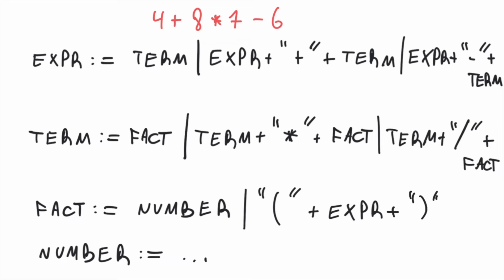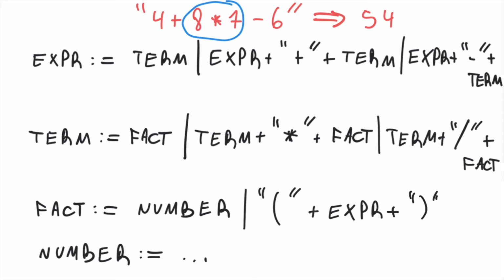And one thing I want to stress is that this definition encodes certain properties of these operations. You can think that these operations, the plus, the times, and the minus, are inside a string, but you can also think that this actually evaluates to 4 plus 8 times 7 minus 6. So 8 times 7 is 56, minus 6 is 50, plus 4, this should evaluate to 54, right? Well, in order for that to be true, we had to make sure that these things are evaluated first, and then the terms are added in the correct order.